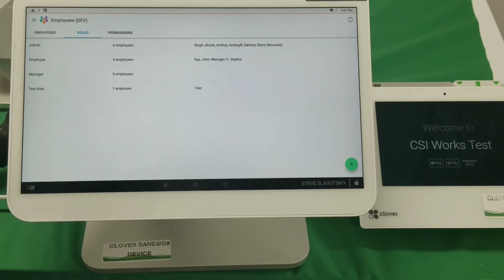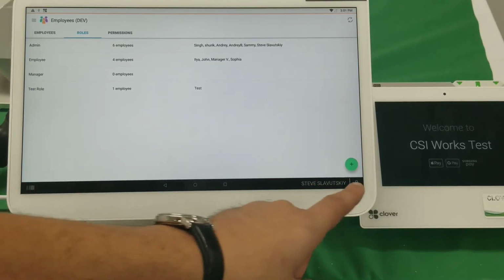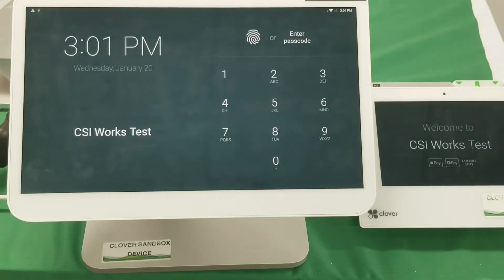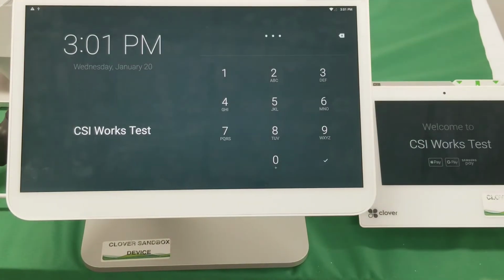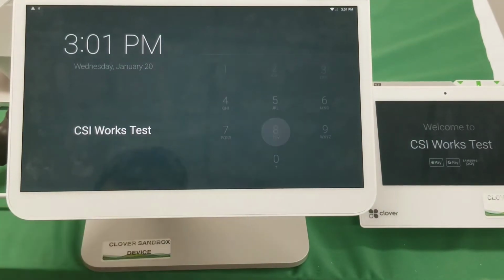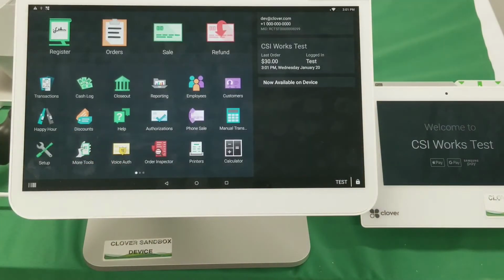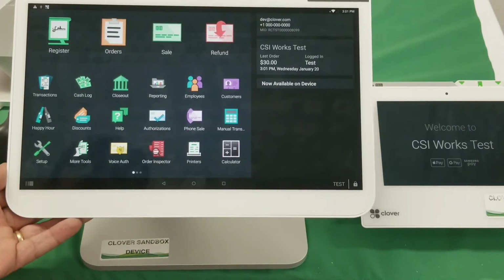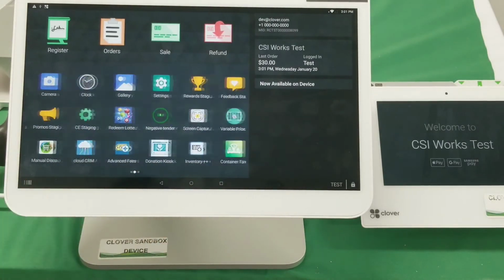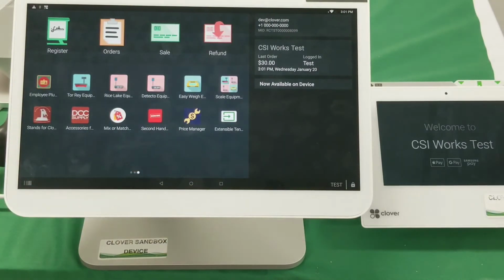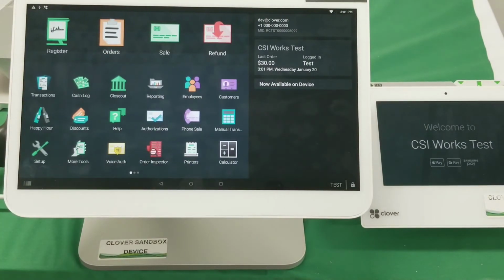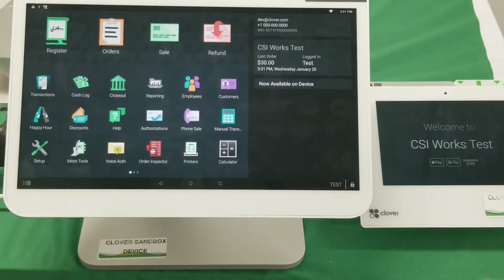Right. So let's go ahead and get out of this. And now let me log in as that employee. Okay. There it is. Now that we're logged in as the employee, I don't know if you caught that or not, but the inventory app has disappeared and it's no longer here. And theoretically, now we are preventing this employee from selling things that are not in our inventory.